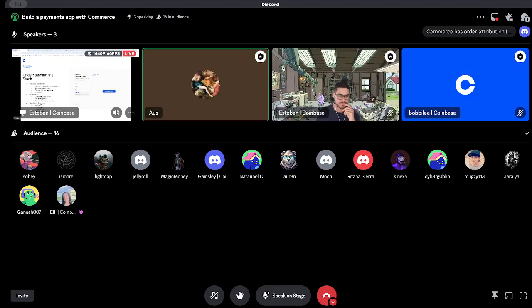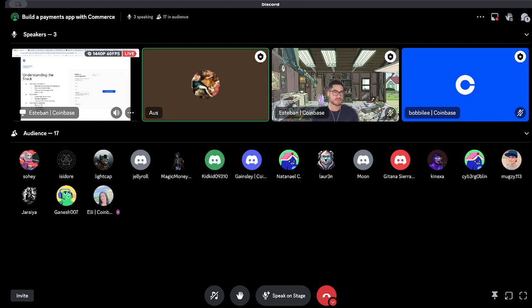Like I mentioned, it's the same stack. It's just the checkout component. It's super easy to integrate. It uses the same Commerce API checkout component. It's Next.js as well. The key difference between Esteban's app and mine is that I'm using the TaxJar API. Once you enter your zip code, it pulls from the TaxJar API and finds your local tax rate.